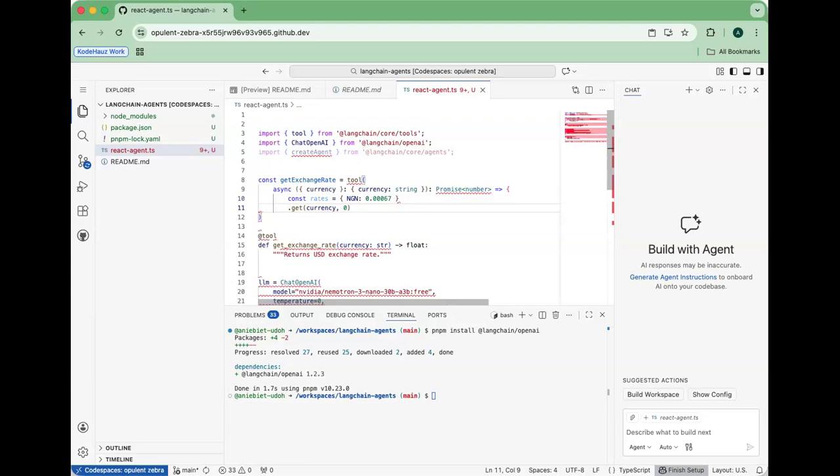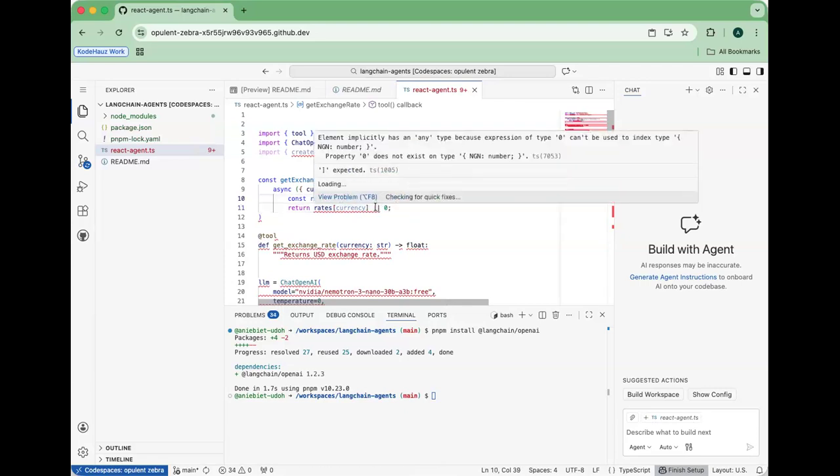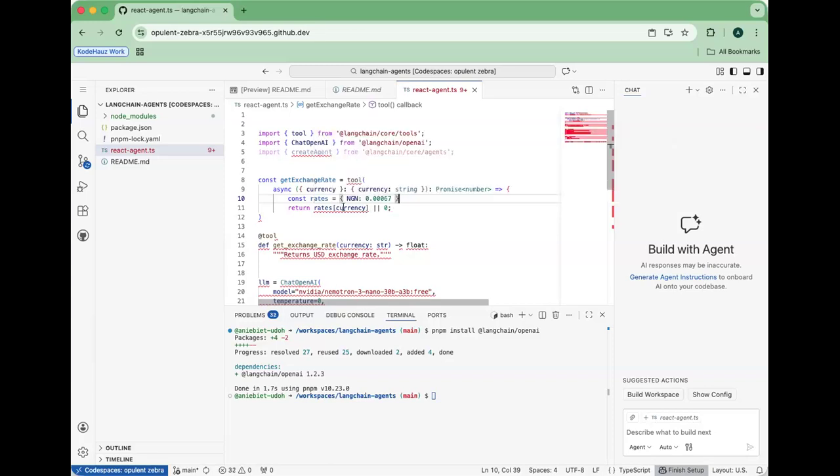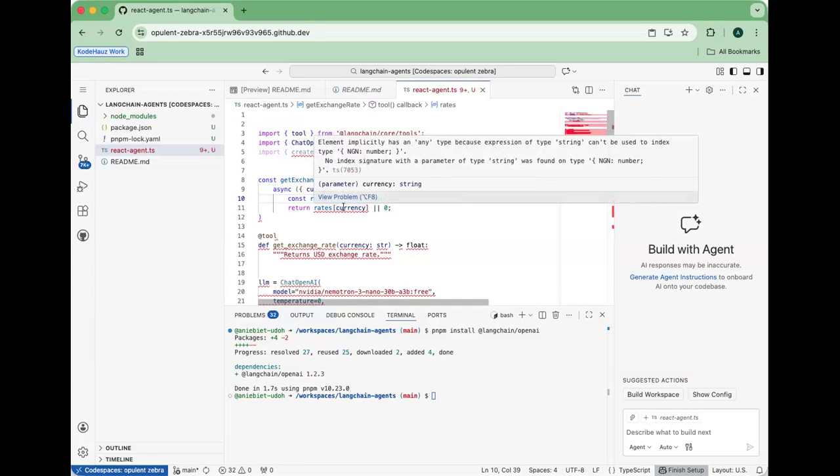Then we can now return rates currency. This is basically the same thing as in Python. If it doesn't exist, you return zero. So this double pipe is to say, okay, return zero if this doesn't have anything.